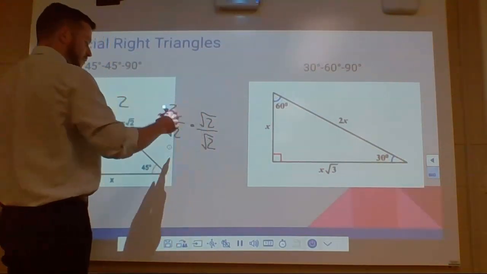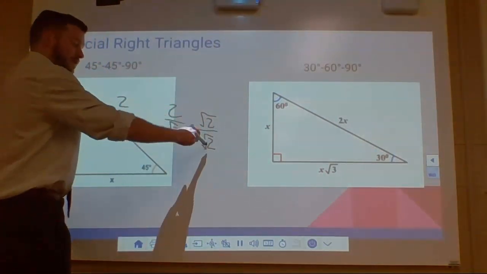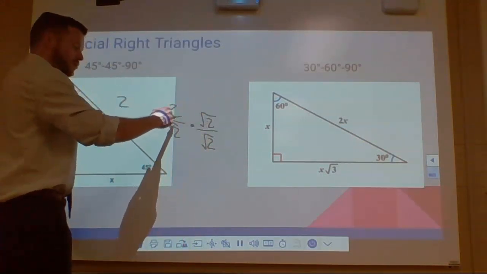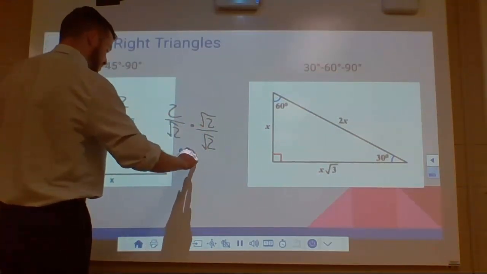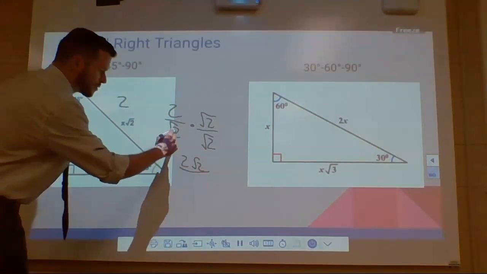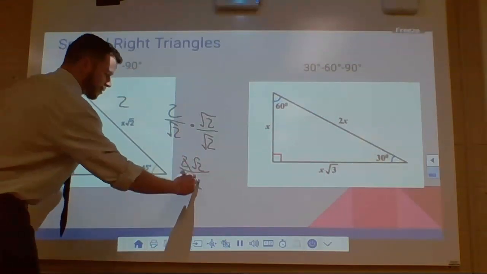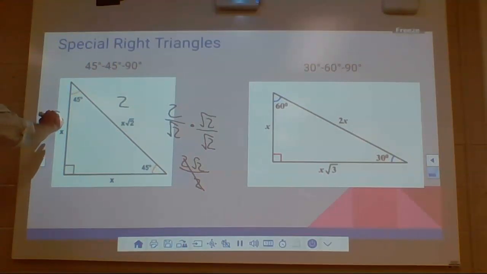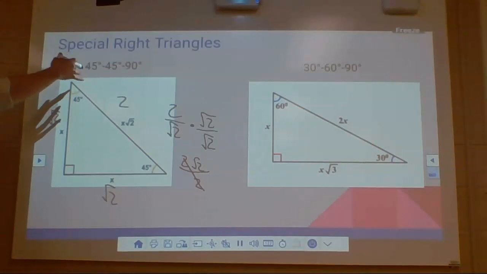Hopefully this step looks familiar. Remember, I'm not changing the value of this number here. This value here is 1. Okay, so square root of 2 divided by square root of 2, that's 1. It's just like I'm saying 2 divided by square root of 2 times 1. So 2 times square root of 2 is 2 times square root of 2. And square root of 2 times the square root of 2 is just going to give us 2. So then 2 divided by 2, those are just going to cancel. And then we're left with the square root of 2. So the lengths of the legs are going to be the square root of 2. Okay? So that's how we use those rules for 45-45-90 triangles.